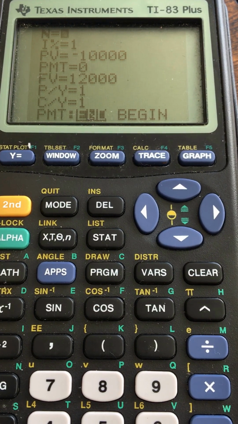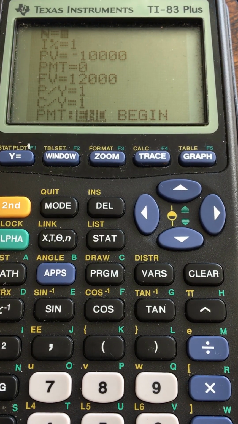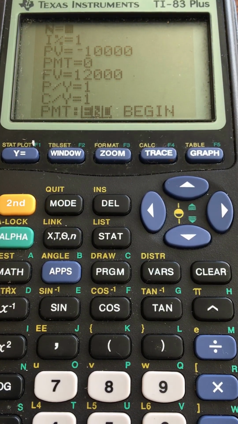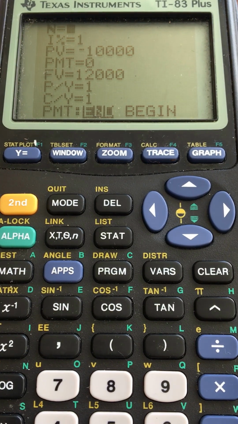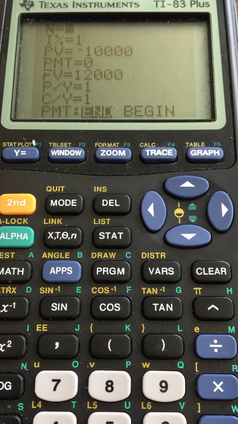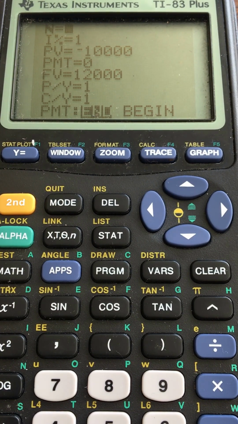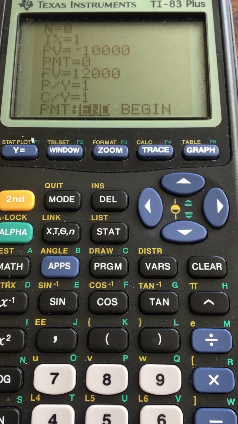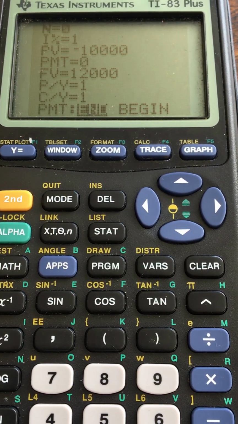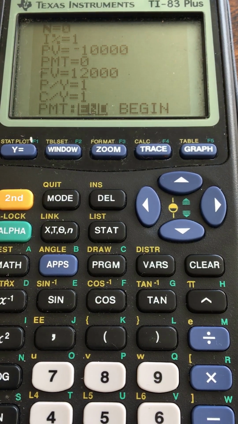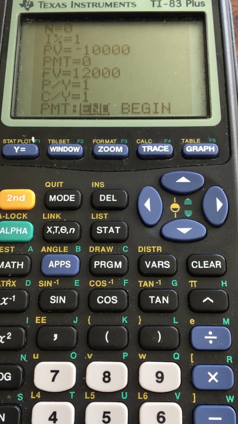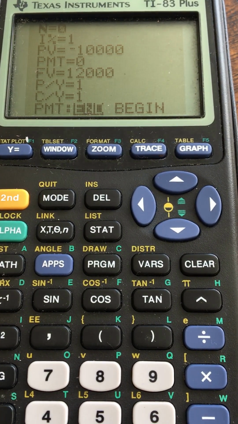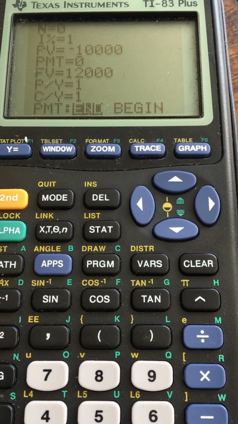I'm assuming the interest rate is 1%, which is relatively average for today's savings and money market accounts. Present value is the $10,000 that I'm investing, and note that the present value is entered as a negative amount, and that is because I am going to be giving my money to the bank. So presently, I actually am out $10,000, and so I want to enter it with a negative sign. If I didn't enter it as a negative, I'd end up with a calculation error, because the calculator realizes that I can't work with the function that way.